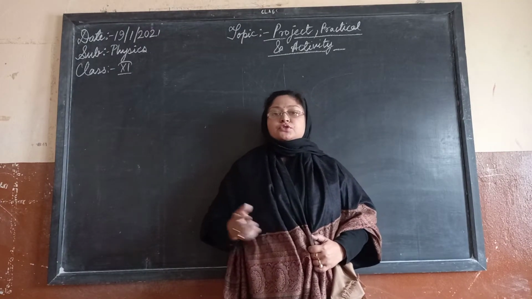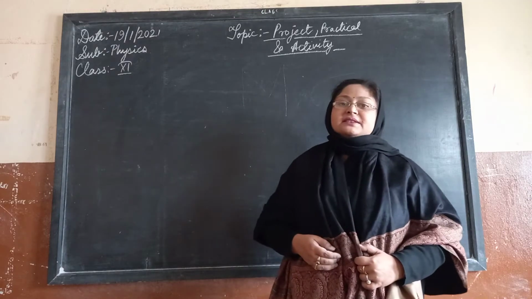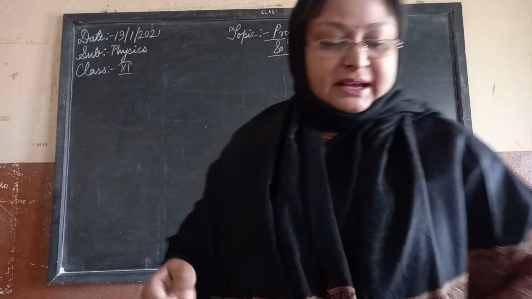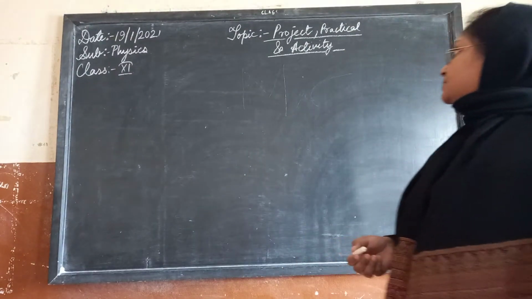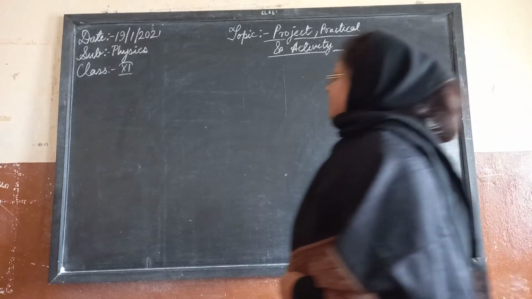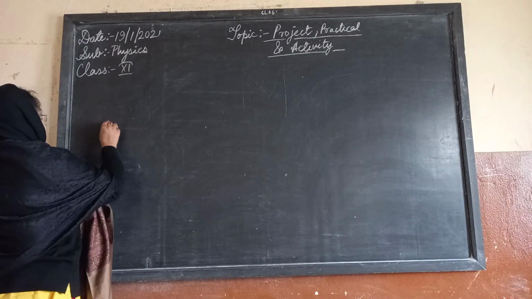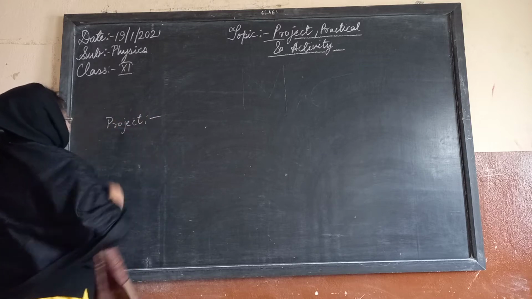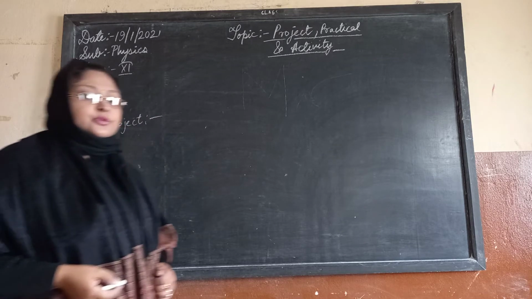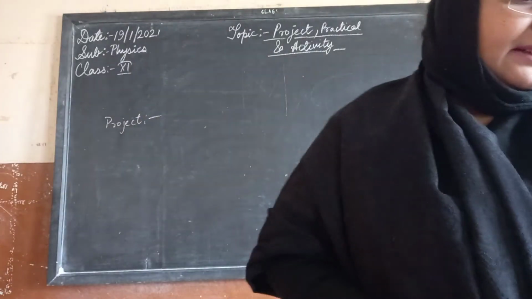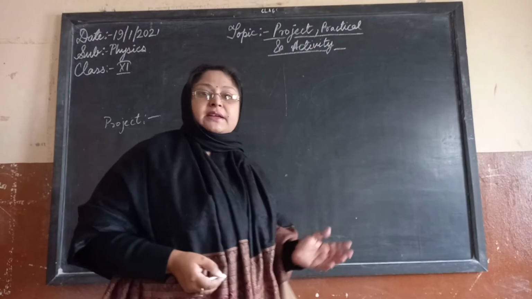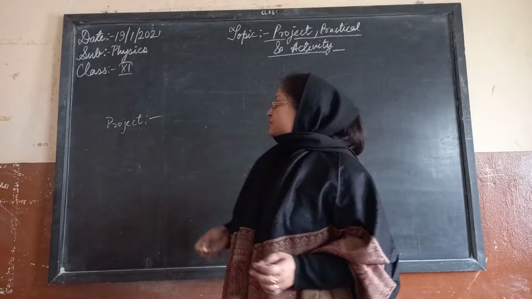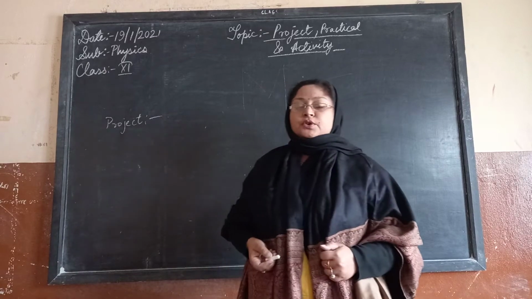Today we are going to talk about the practicals, activities and the projects of your class 11th standard physics. So today I will tell you about the project which you have to make. The project is any particular project which is already given in your book itself. Suppose magnetism is the topic and you have written about magnets, so that will be the main project for you.